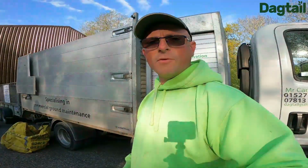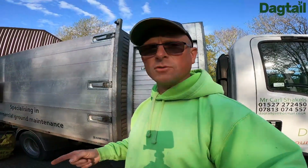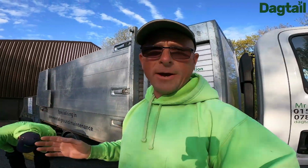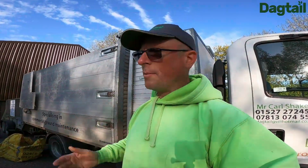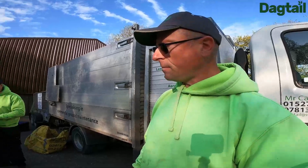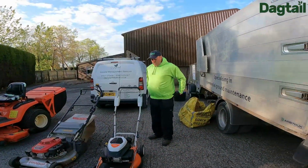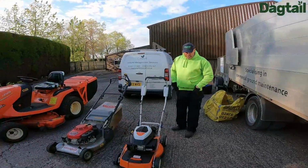So if you've been watching our videos recently, the last video was me using this new mulching mower. What I've decided today is to use some areas with this mulching mower, and I'll show you the areas a little bit later. I'm just showing you today because it's an example of how you can use your different tools on one job. And keep Michael happy as well, because he still likes to put a few stripes on the lawns. So yeah, I do.